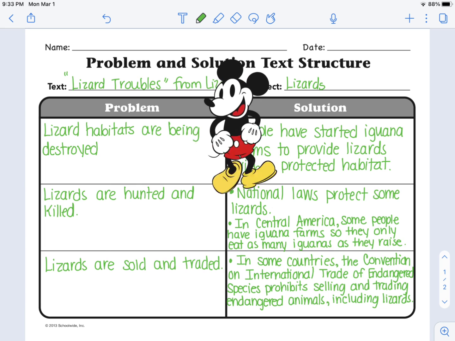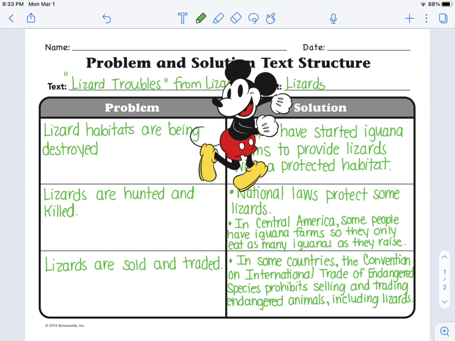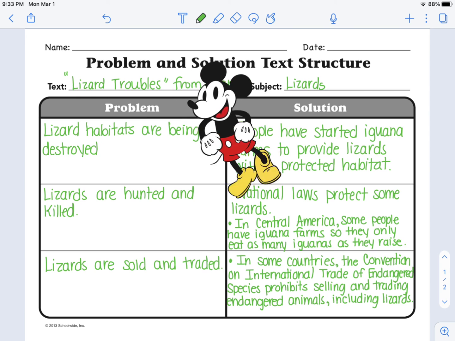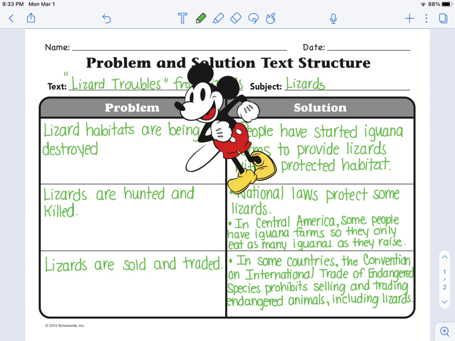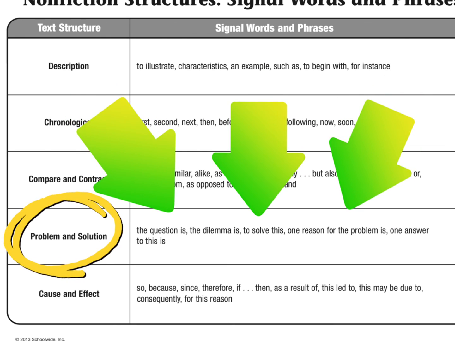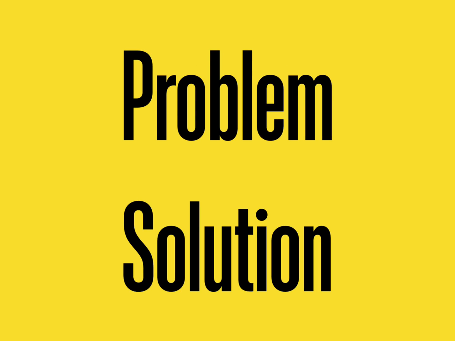Great work today, boys and girls. As readers of nonfiction, we know that when a problem is mentioned, a solution or two usually follows. It's important to pay careful attention to key words and phrases in the text. Now, sometimes we might not see these exact key words or phrases, but what we're looking for is a solution. Now, you're problem and solution experts. I can't wait to look at some more problem and solution structure text to investigate and learn more.